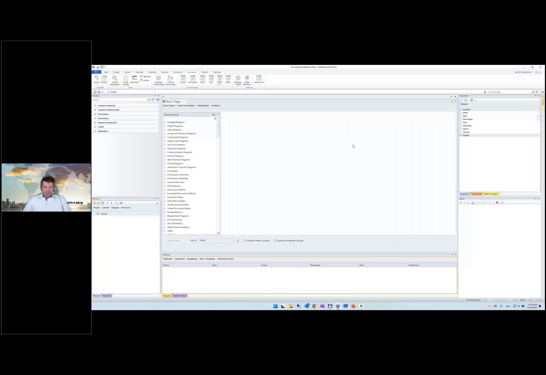I will start with how you can explore what is possible by using the C4 model implementation in EA. For that, I will use the predefined model pattern, which also comes with the MDG technology.